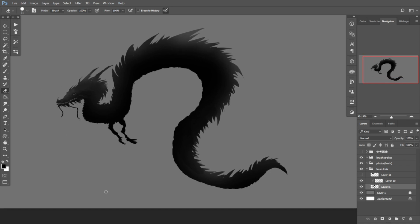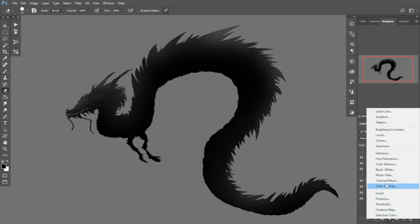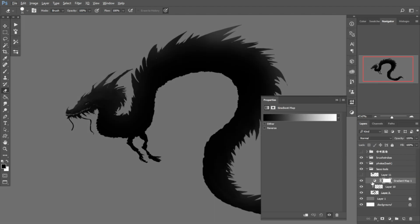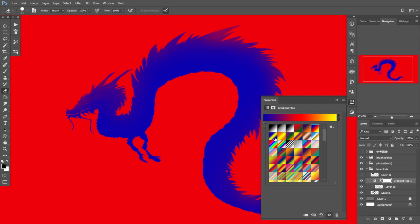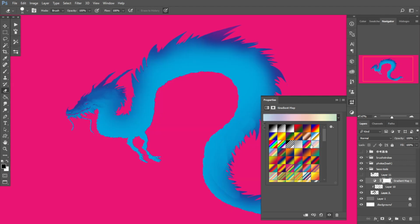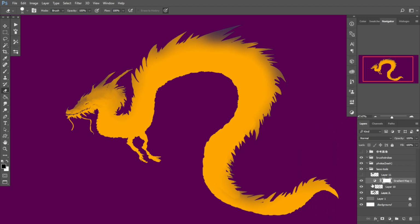Yeah, cool. And after you've made a value painting, and just for this workshop I'm only doing the head part, I'd like to add a color lookup or a gradient map. I'm not sure if you have it in your software. I'll use a gradient map. These are basically automatic gradient colors that you can use to make different colors, which is super fast and super useful when you don't have time. That's a really funky color, but I don't use it just like this.